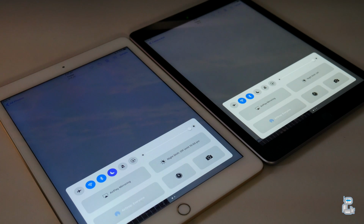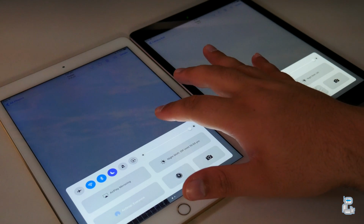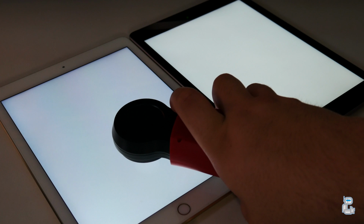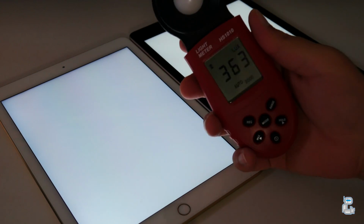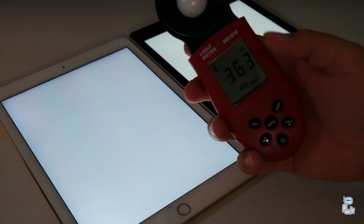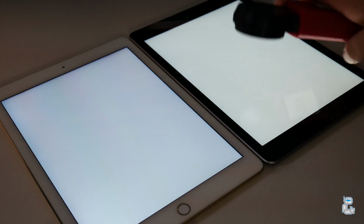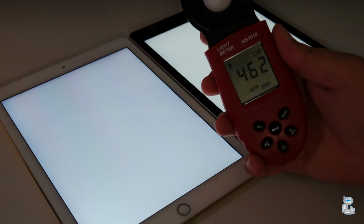Now I also wanted to test which of these iPads is brighter, the iPad Air 2 or the 2017 iPad. As you can see, the brightness on both of these models was increased to the maximum, and I tested them individually to see what readout I got. On the iPad Air 2 I got a readout of around 363, but on the new 2017 iPad I got a readout of around 462.